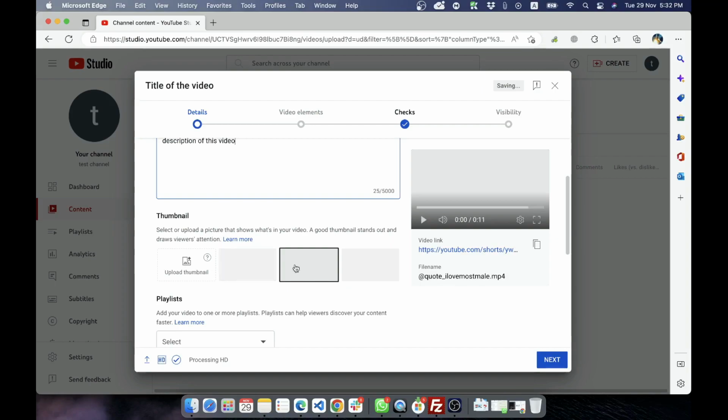Then the next option would be thumbnail. YouTube will generate 3 thumbnails from your video after processing it, and then YouTube will pick the best one of those 3. But if you don't like those 3, then you can upload your own thumbnail by creating one. I recommend creating your thumbnail using a good thumbnail creator. I have made a video about how to create a thumbnail for a YouTube video. Please look at the icon at the upper right corner or in the description.